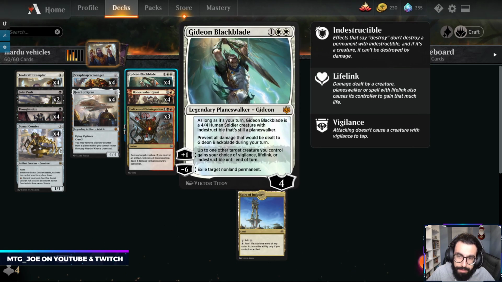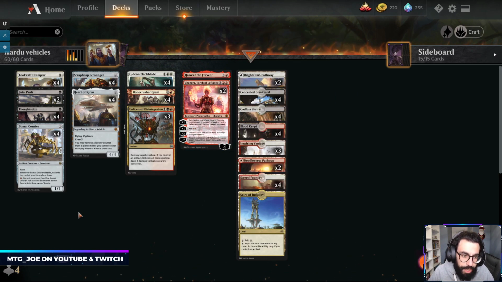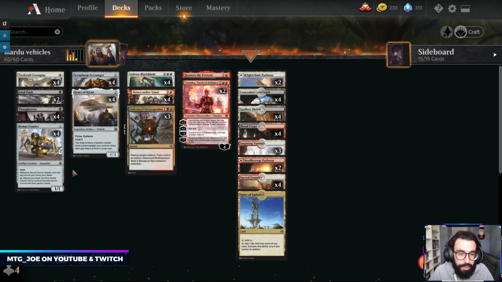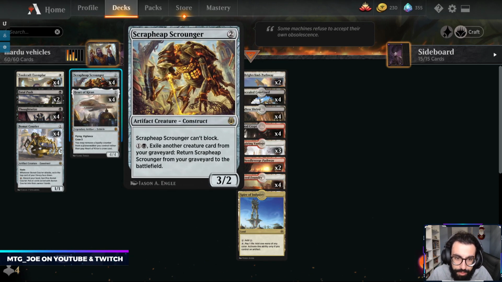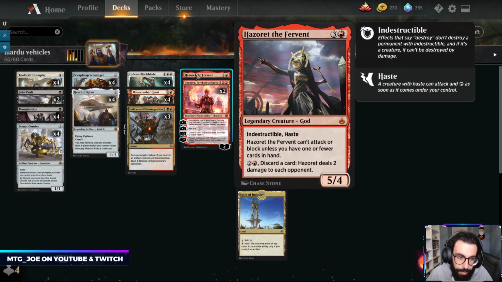So we have both Gideon Blackblade, which is a creature that can crew, as well as has quite a bit of loyalty for a 3-mana walker. And then we have Chandra as well that can crew. The rest of the deck, what we have is Toolcraft Exemplar. It's a 1-mana 1-1, but if we have an artifact when we go to combat, it becomes a 3-2 until end of turn. That has first strike. We have Bomat Courier and Scrapheap Scrounger as kind of our card advantage, both from gaining cards, but then also from just getting this back from the graveyard. We have Bonecrusher as well as one of our creatures, able to crew, with removal stapled on. And then we have one Hazoret on the top end.